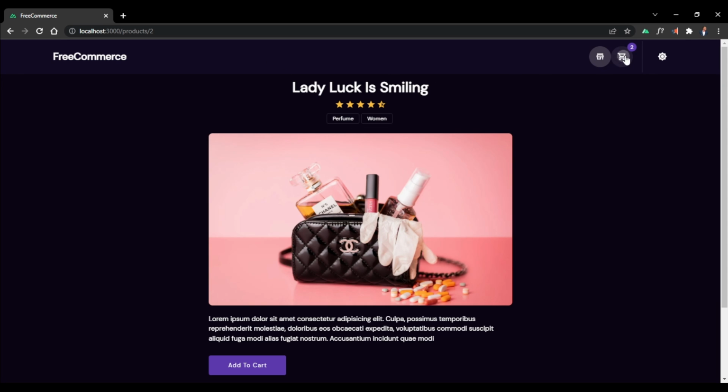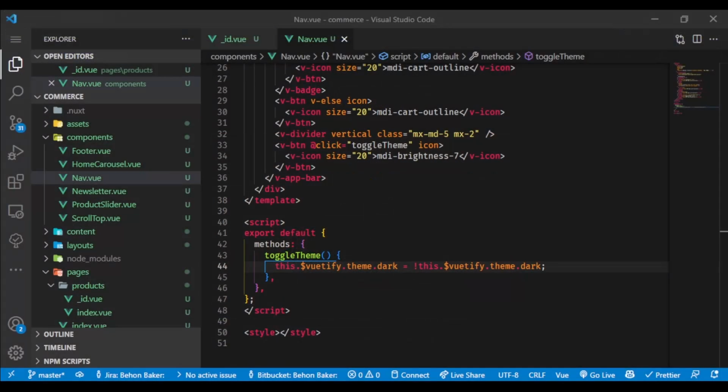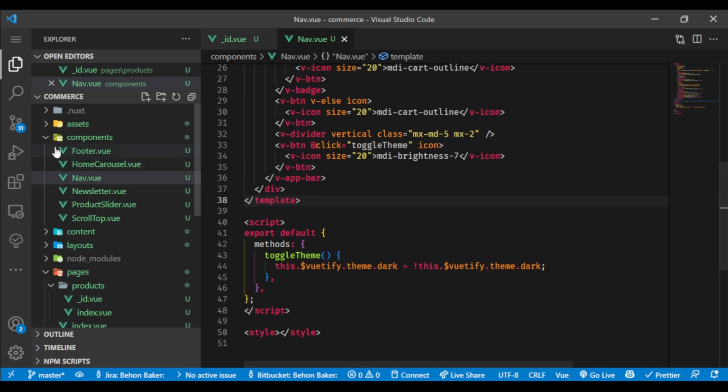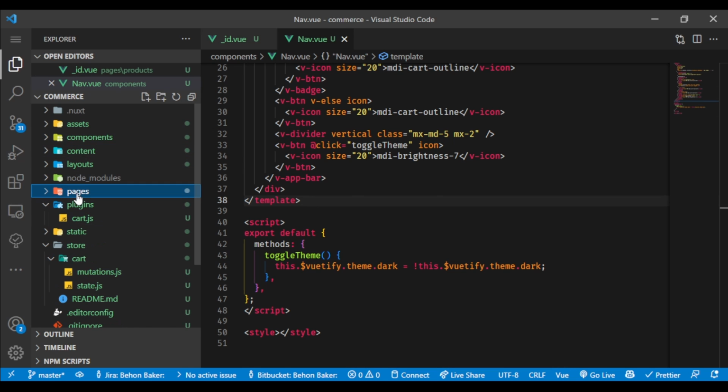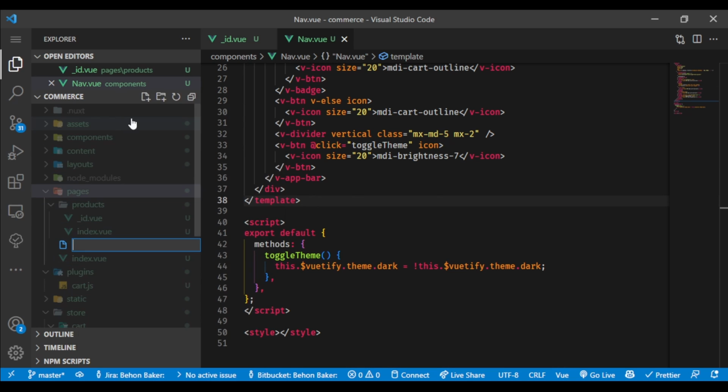Next thing that we want to do is to implement our cart page. So let's jump back to VS Code. And we want to create a folder called cart.